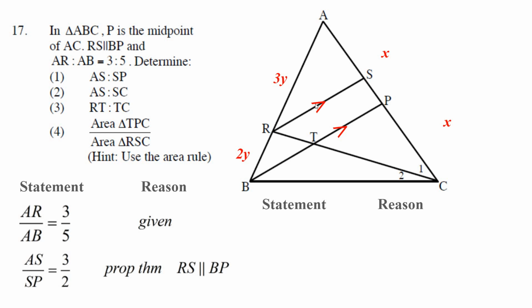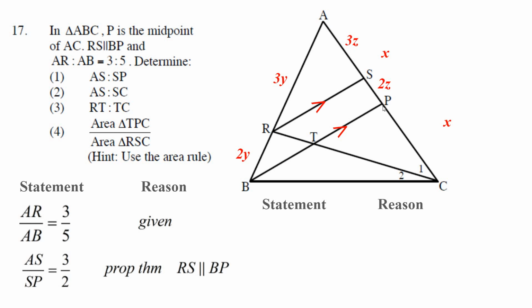Let's try the ratio of AS to SC. AS to SC. Ooh, that is a bigger triangle. Let's see, how could we do that? We know that the ratio of AS to SP is in the ratio of 3 to 2. So on this side, it's got to be in a ratio of 3 to 2. But we used X here. We used Y here. So this, I'm going to call it 3Z and 2Z. Ooh, this is really useful because now we've got the ratios of this side all figured out. But we know this is 1 to 1.